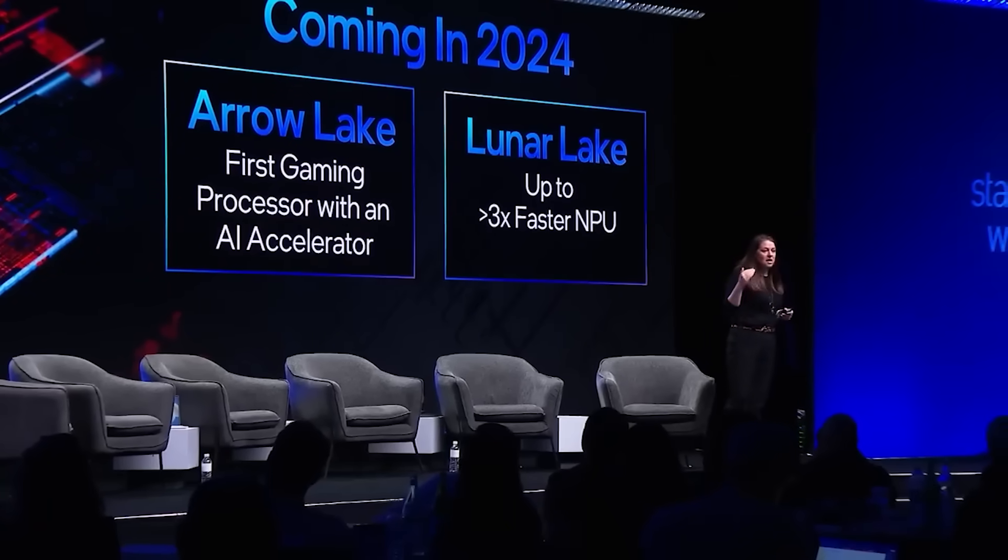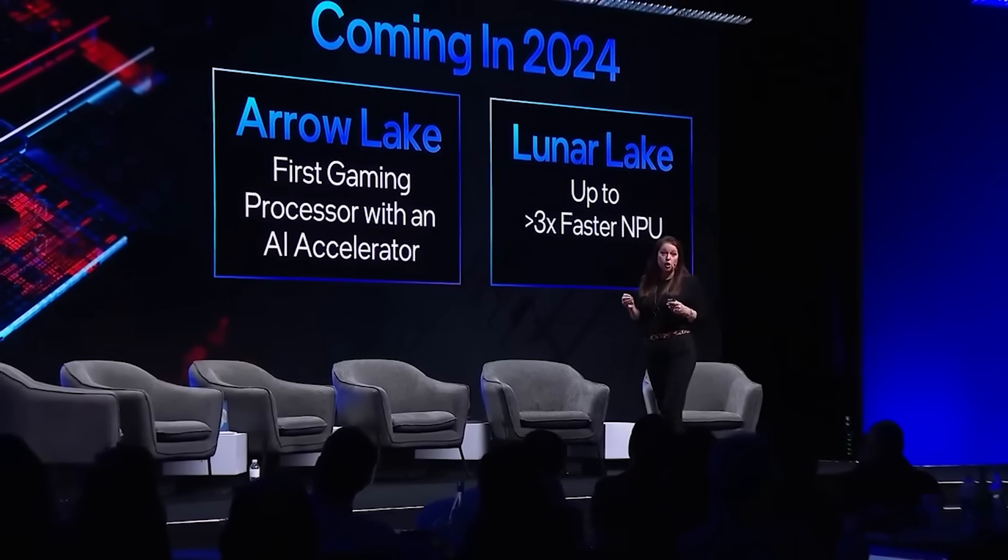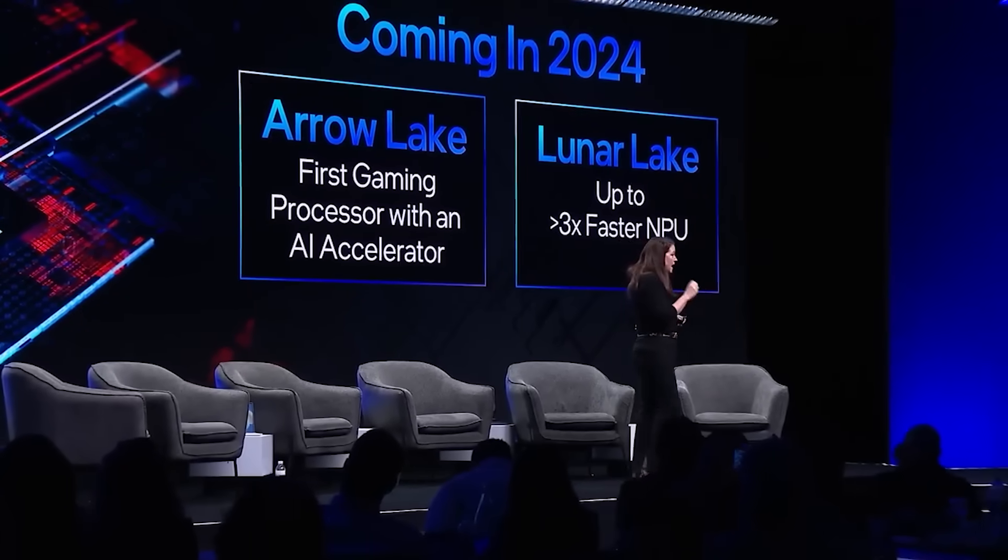I'll also be very curious to see how these compare against Arrow Lake. I've heard so many conflicting things, and even if someone has engineering samples of both processors, that's not necessarily indicative of retail silicon — for example, Arrow Lake could be hitting 500 to 700 MHz below the retail clock. With that said, the Igor's Lab results for IPC are probably relatively accurate. I've heard through the grapevine that those were very pessimistic internal projections and Intel have actually beat them, but until I see the processors in reality, I'll be somewhat skeptical. Take care of yourselves — have an amazing day.